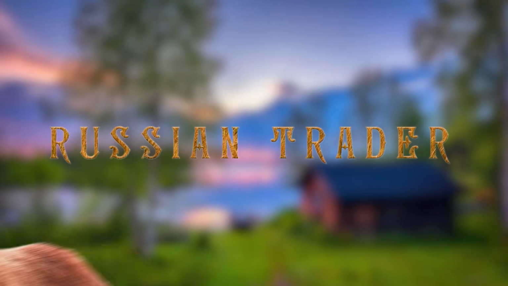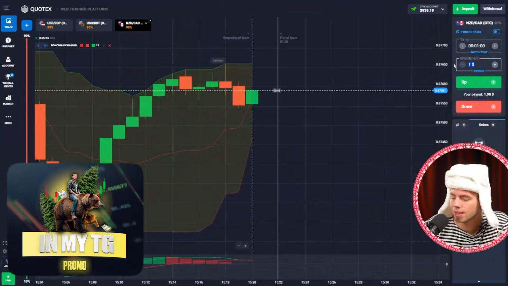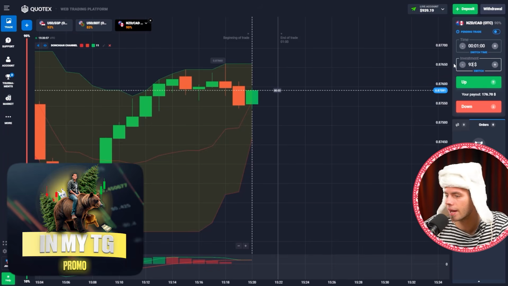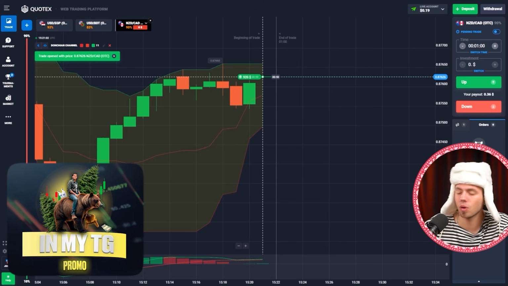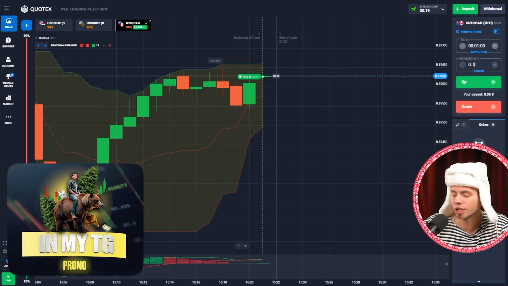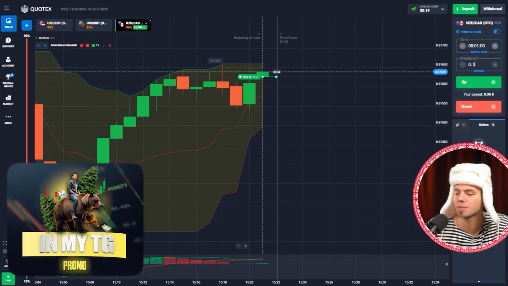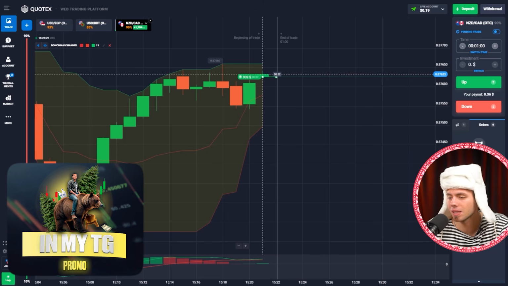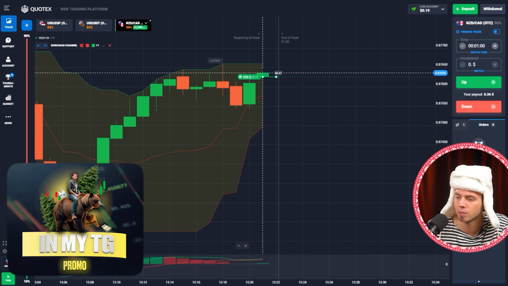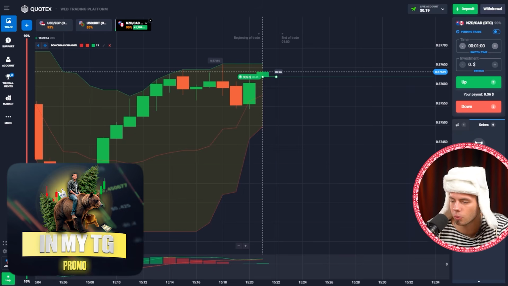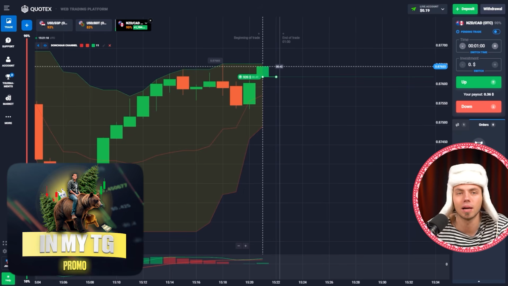Okay, let's move on to the next one. Let's set the amount 939. And we are opening a buy trade here right now. Why? Here, a pretty obvious situation. Well, first of all, we have this middle line over here. And this middle line right now is a very strong support level, because you see we tested it at 1520, but we rebounded from it.